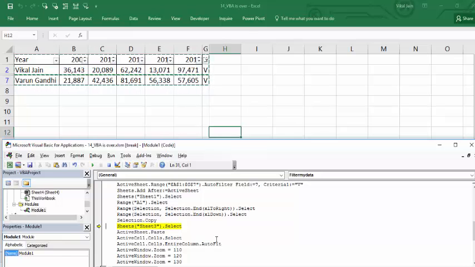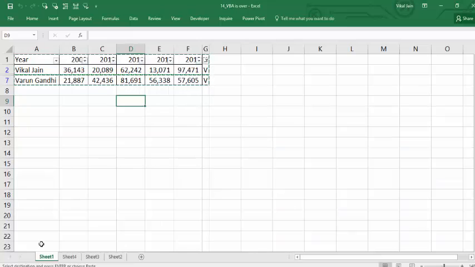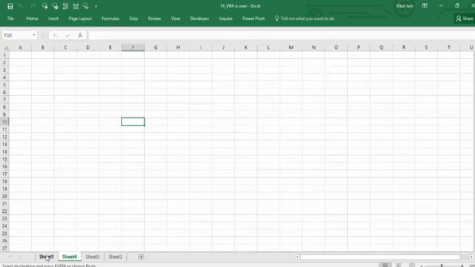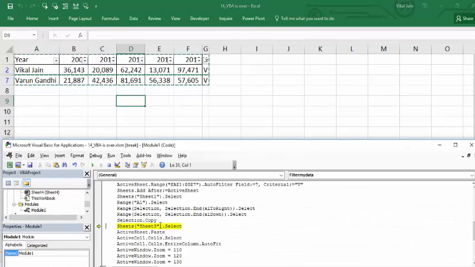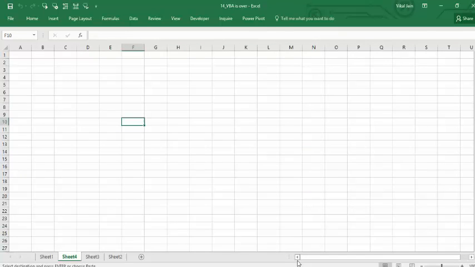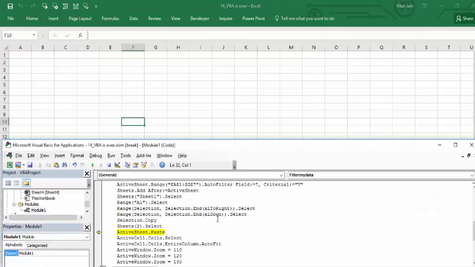Okay, so what can we do? We can just see our sheet will insert on number 2 every time. So if we insert a new sheet, then it will go to here. If we insert a new sheet, then it will go to here. So we can just put indexing like this. Sheet number 2, then F8. Okay, now it is working properly.